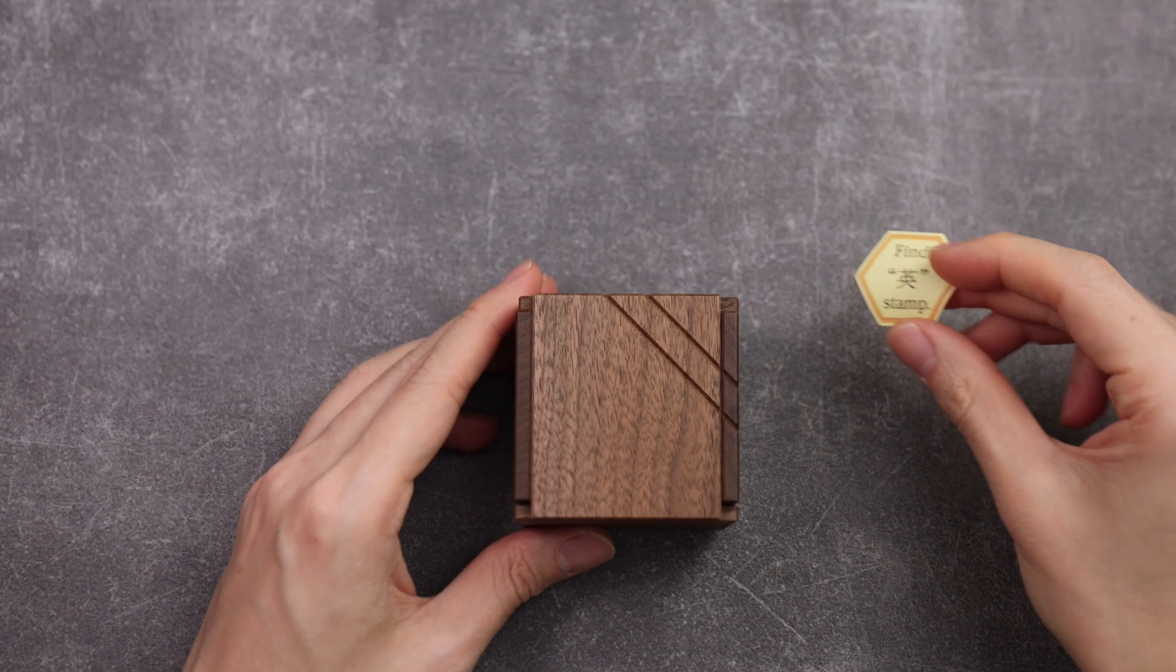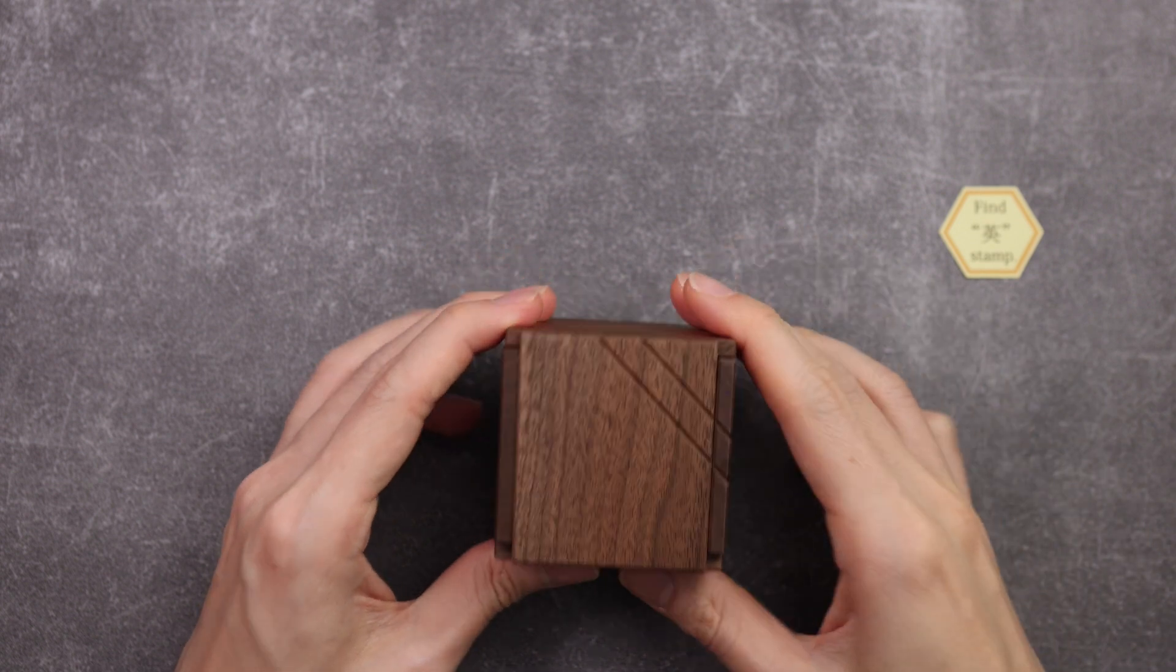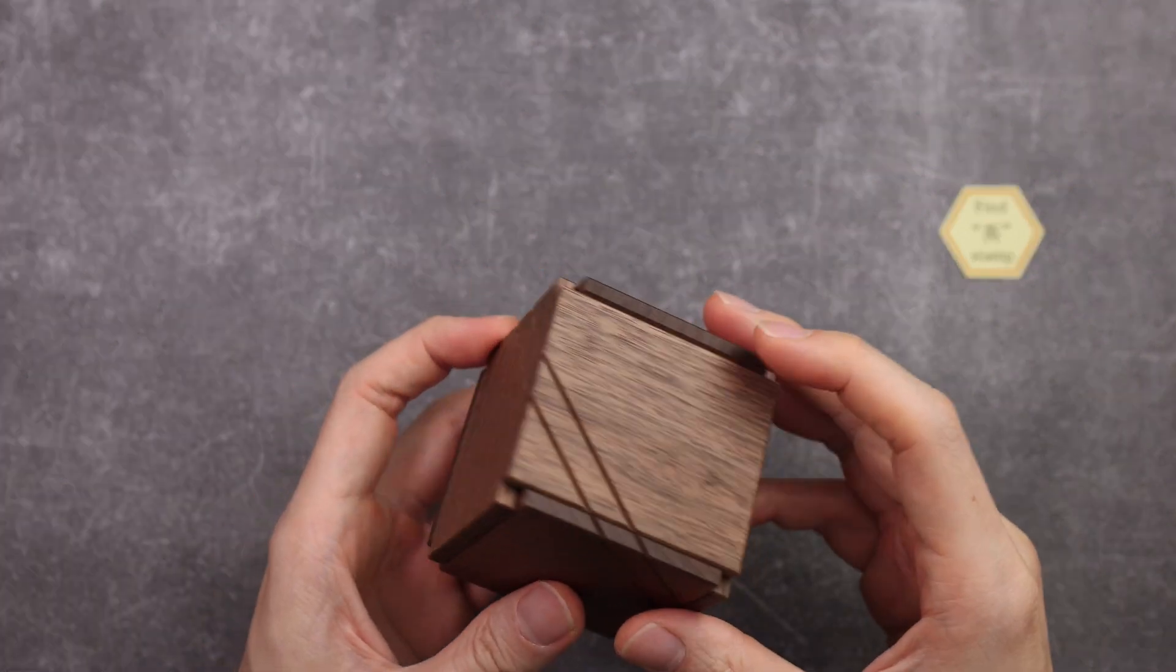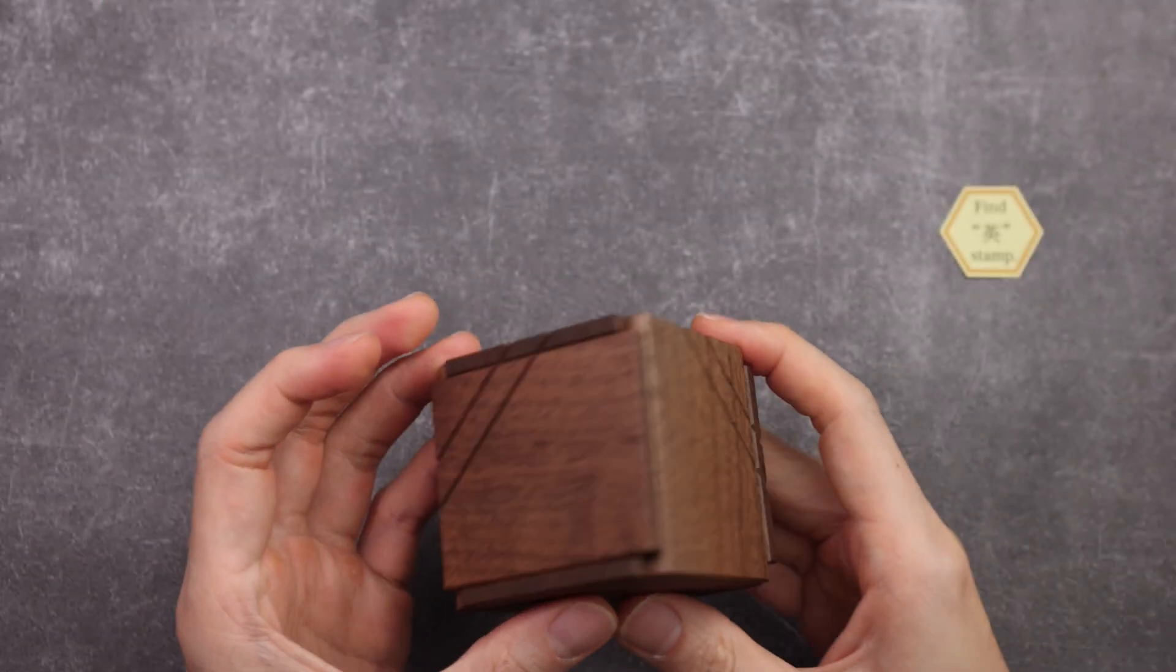The goal of the puzzle is to open it up, and for this one there is an extra challenge, which is to find the character Ying. The design of the puzzle looks really sleek and nice, with two parallel lines travelling across all six faces of the cube.